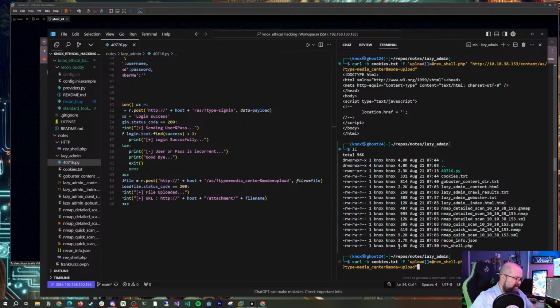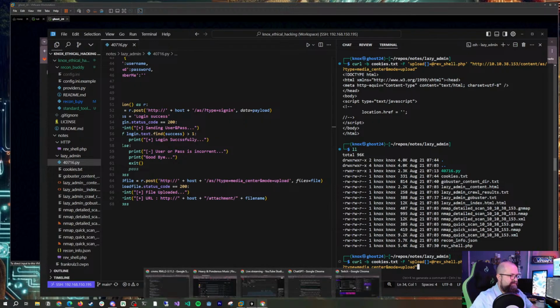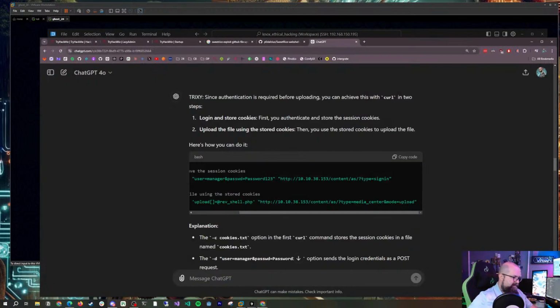Let's read a little more. Let's go see if we can read a little more about the exploit itself. Are you familiar with the SweetRice 1.5.1 upload CVE?